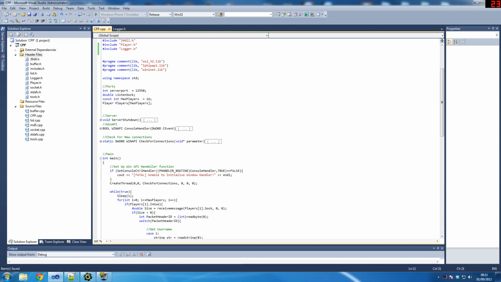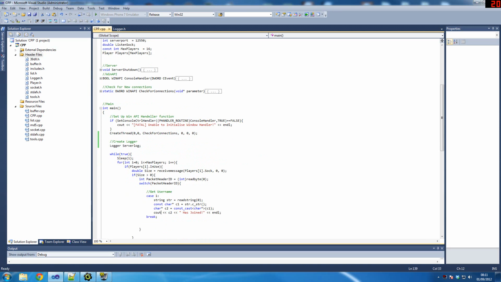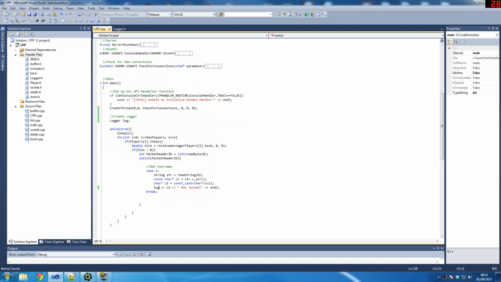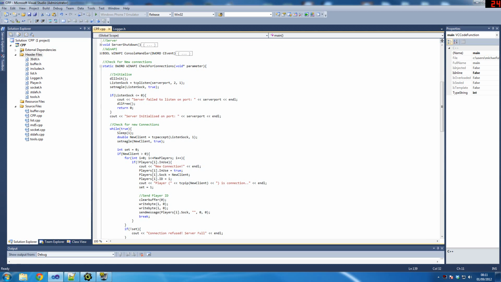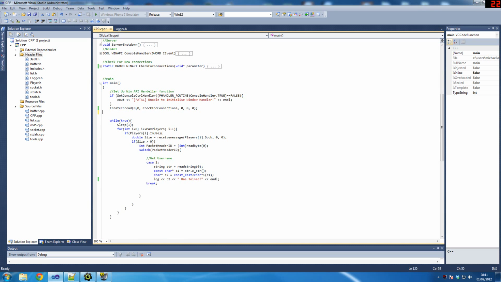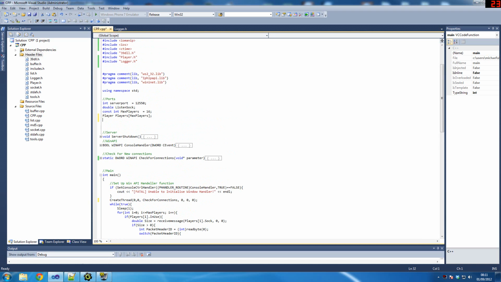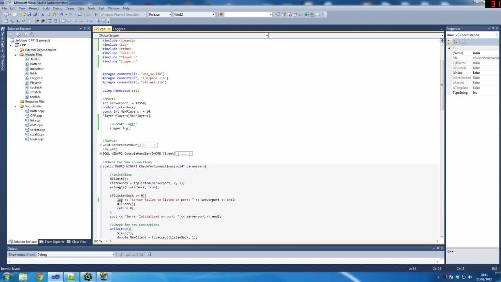So what we're going to do now is just set up our logger, just by doing that, and that is that. So instead of doing this, we can just do, you know what, for the sake of purposes, I'm just going to call that log, because otherwise I'm going to have to be typing a lot of stuff. So we can just replace that with that, and then now you'll see what this looks like in a moment. On our threads that we've got here from the previous tutorial, what we can do is just slap this stuff into the log, and I should probably initialize the log up at the top here, because otherwise we're not going to be able to use it in functions. Yeah, that would be a good move.